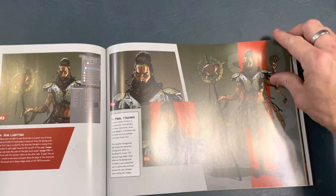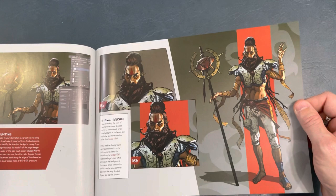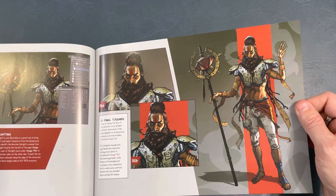And then we get, and here I'll hold this up so there's not a glare. You get the nice finished piece of the shaman who apparently, you know, he just picked up things from around his travels. Football gear. I mean, that's a pretty cool character design, you know.